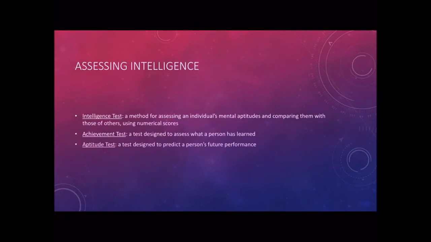So achievement tests versus aptitude tests. Achievement tests are tests for what you have already learned and retained. It's a test that's trying to measure how well you have learned something that you have been taught. So any exam that you ever take in college is going to be an achievement test. You should have already learned this information. How much of it do you know and remember? That's what an achievement test is doing. An aptitude test is trying to predict how you will do in the future at something, practically. An aptitude test really measures your ability to learn the required elements, which of course is kind of a tricky thing. How do you test that, right?